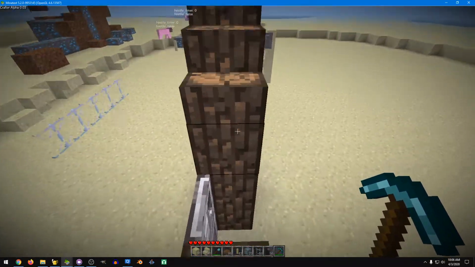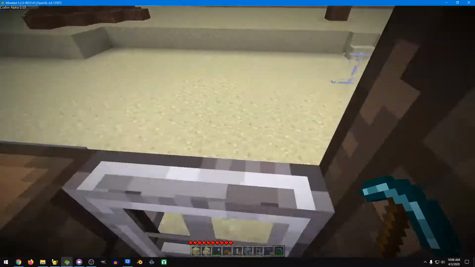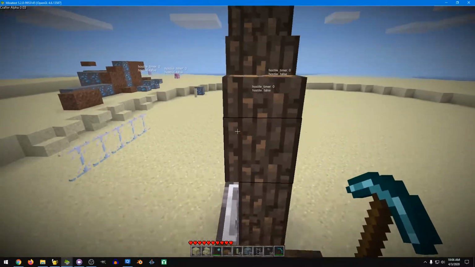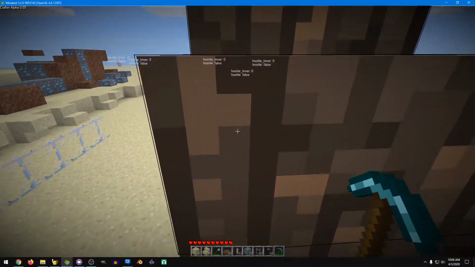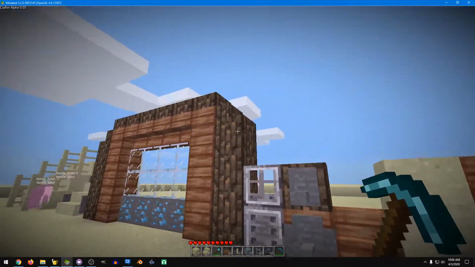Let's see if I can make the jump. Ooh, let's see if I can sneak bug. Nope, can't do it. Sometimes I can sneak bug. So that's just a collision error with the engine, but that's not a problem.